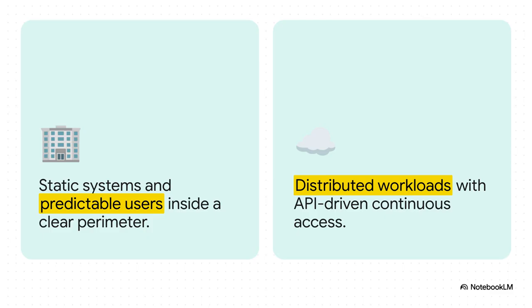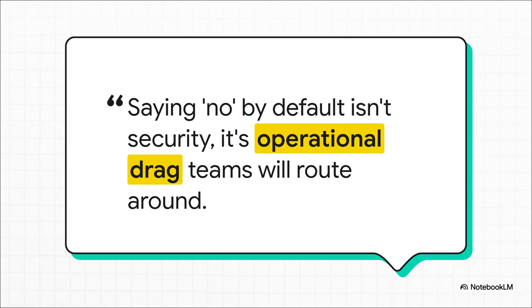It's entirely API-driven. Workloads are distributed all over the place across different regions and platforms. Identities are dynamic, and your applications literally depend on continuous machine-to-machine access. In a world where developers are deploying code multiple times a day and apps are constantly talking to dozens of microservices, trying to apply a static, perimeter-based mindset is honestly like trying to enforce a speed limit on a rocket ship using a stop sign. It just doesn't work.